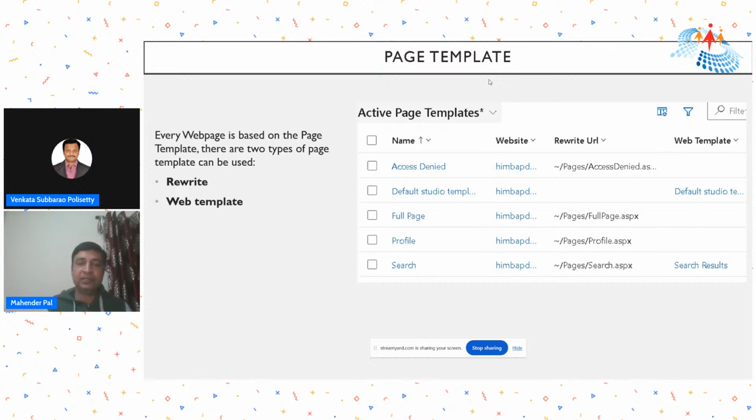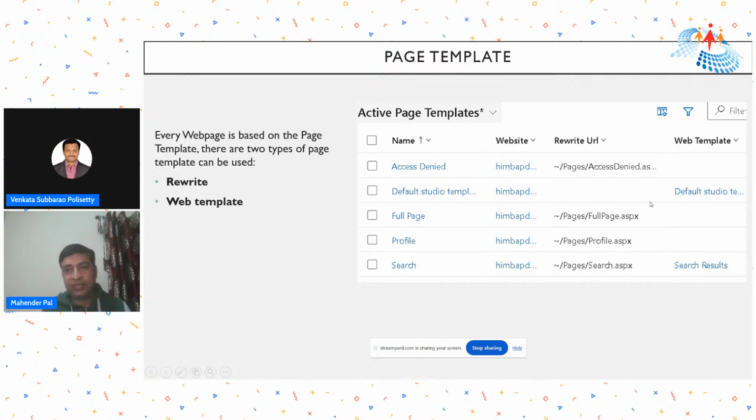The first one is the page template. That basically acts as a pointer that points to the main template, which is the web template working behind this web page. Okay, so under the page templates we can see the default active page templates here.